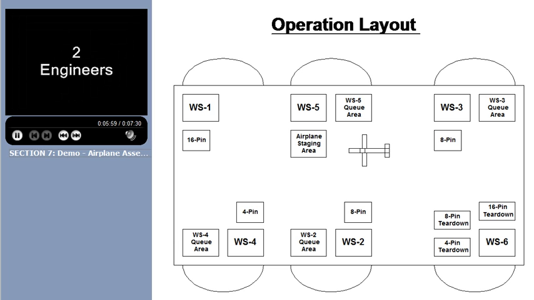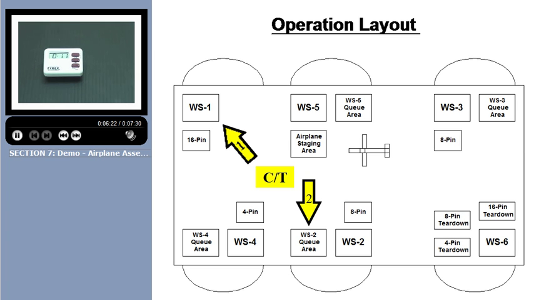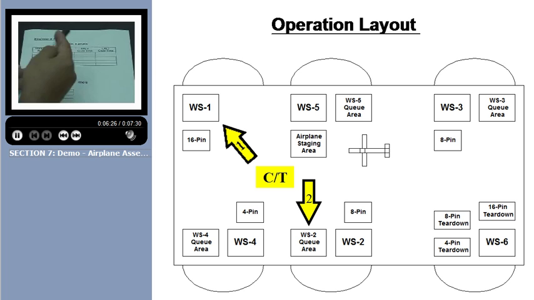Finally, there are two engineers who check performance and record data. Both engineers use a stopwatch in order to make their observations. Engineer number 1 checks the cycle times. That is the time from the start of production at workstation number 1 to the delivery of the subassembly or subassemblies into the queue of workstation number 2. The cycle times for the flow of materials between each of the subsequent workstations is recorded as well.